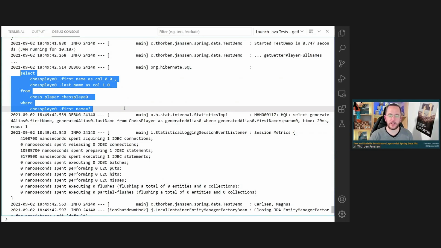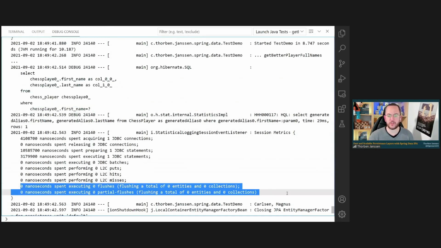We didn't select any entities. That means we didn't select all the columns mapped by the entity, and we didn't instantiate managed objects, which actually means with Hibernate, we are instantiating 2 objects for each entity so that it can perform dirty checks. Because we didn't do that, we have no flush interactions down here because, well, there are no entities that Hibernate could flush. And all of that gives us way better performance than using the expression language as in the example before.